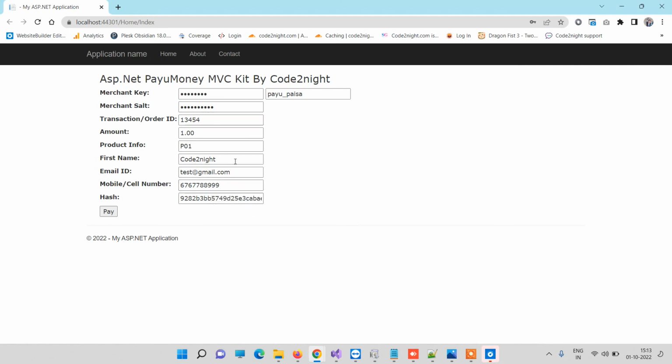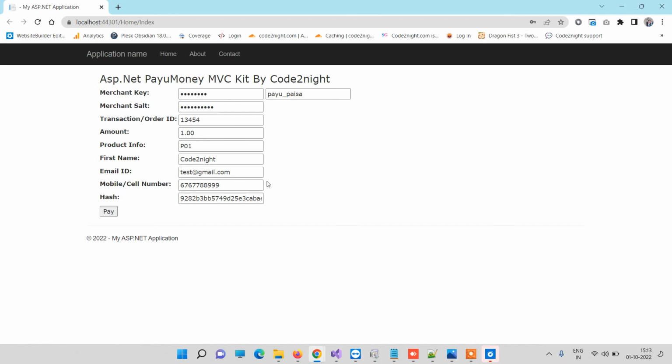Now the important part is the hash value. This hash value is getting calculated whenever I am changing any value. So you have to put that step at the first place. Like whenever you change any value, then you have to create hash again. Now we will see how to generate hash, but before that we will just run the payment first, and then you will see if it is working correct or not.